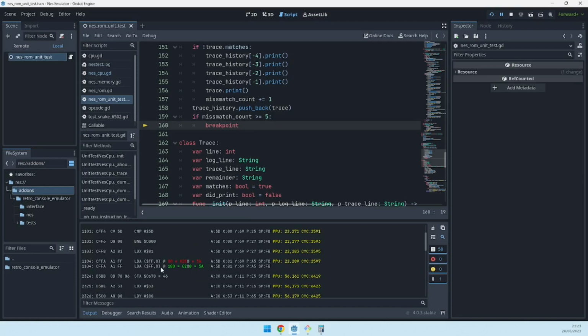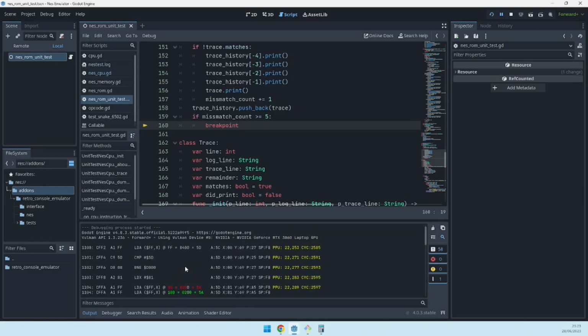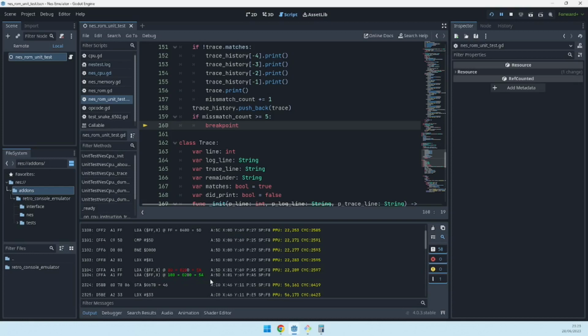That is not quite right. So why 180? X is 81.